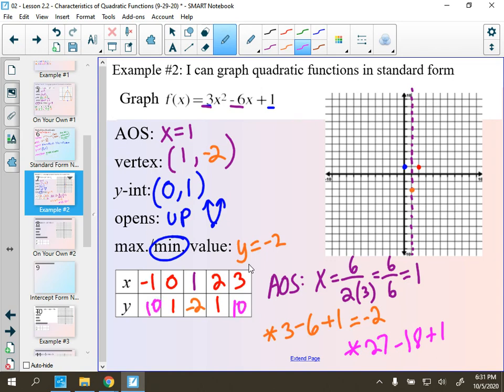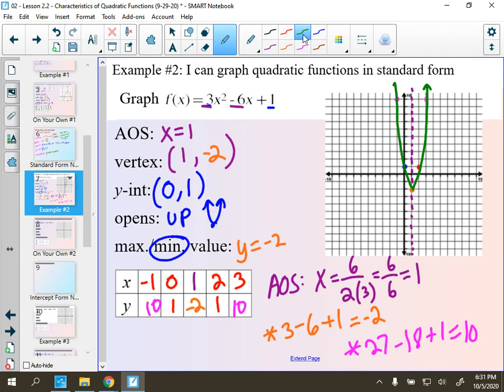So I think that's my last set of points. That's all I need. So I guess I'll write what happened there. That equals 10. So the point 3, 10: 1, 2, 3, then 1, 2, 3, 4, 5, 6, 7, 8, 9, 10. Look at that, all the way up to the top almost. 1, 2, 1, 2. I just count it over. And I think as long as I connect them, don't forget that too.